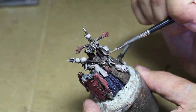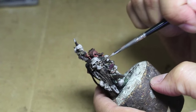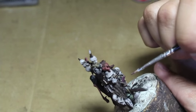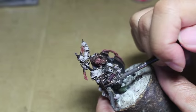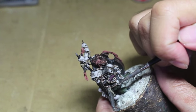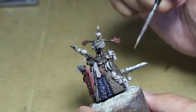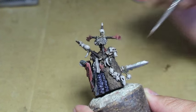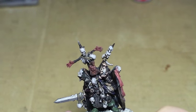So here you can see that we're painting the back of the rims of all of the shoulder plates and moving towards the front. It's really easy to forget, especially when you've got a large obstruction like this troll skull or giant skull or whatever it is, to remember that you also have to paint the backside of that same piece. So try to stay consistent and make sure you really carefully examine the model to catch all of the surfaces.